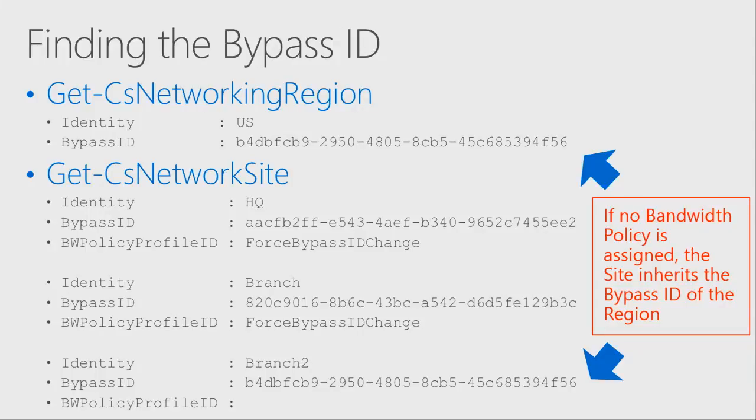So as you can see, the HQ and the branch one have got a bandwidth policy assigned, that forced bypass ID change, which didn't have anything in. And you can see they've got different bypass IDs in the region. But that bottom branch 2, that doesn't have that bandwidth policy assigned. And it's inherited that one from the bigger region. So if I had 10 more sites with no bypass ID changed, I would end up with media going where I really don't need it to go. And it's important to remember, it's what causes a lot of support calls and a lot of aggravation because they just don't think that a bypass policy is needed because they're not doing CAC, which is completely understandable.